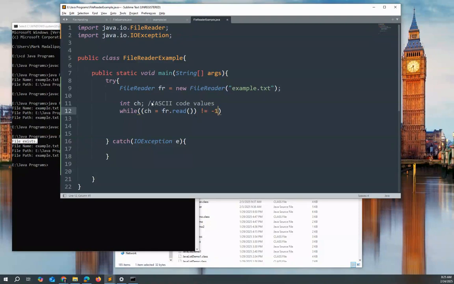We want to read the characters until the end of the file. That is why the -1 means the end of our file.